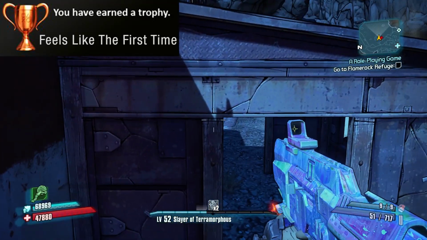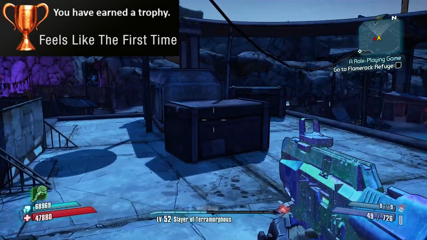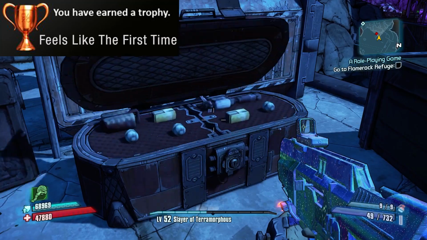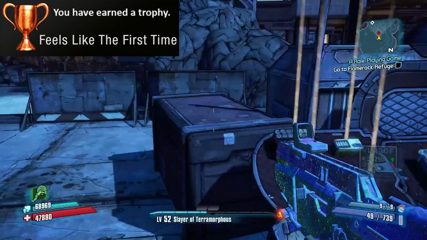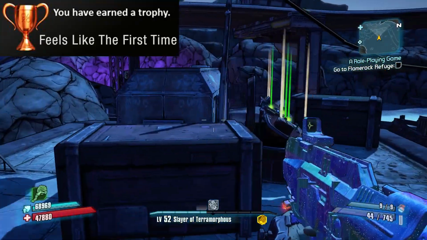Once you get to the place where you started this whole series, you will see this small shack at the bus stop that you can hop onto and find the chest. Just open it and the trophy is yours. If you're having trouble finding it, it's the part where you fight this very, very big enemy.